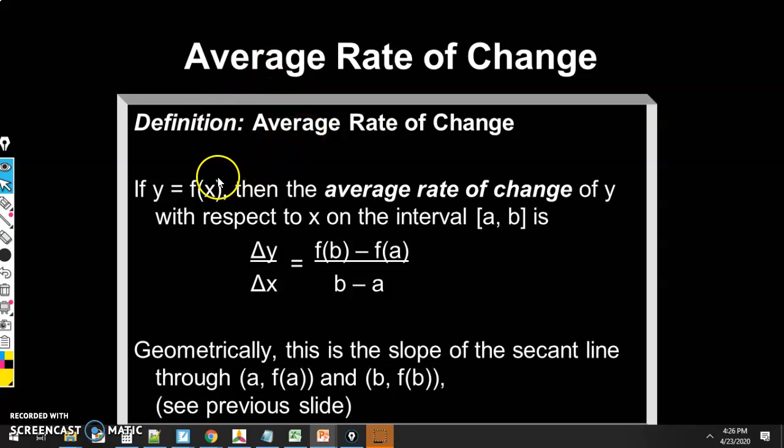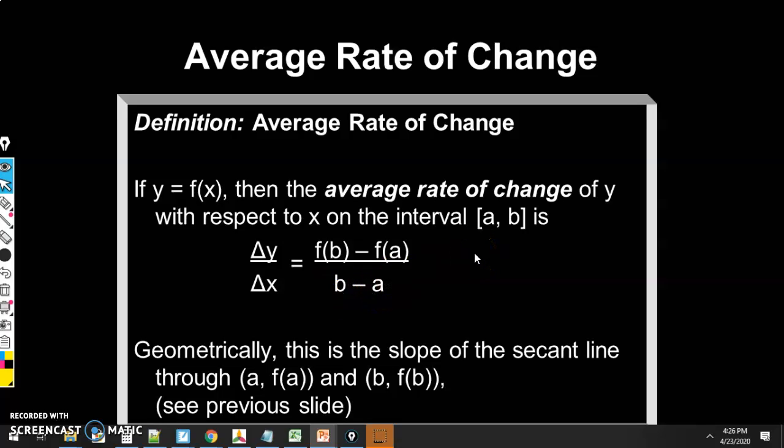All right, so basically the same formula, okay? Only we're just substituting S and T with Y and X, okay? Average rate of change of Y with respect to X on the interval A to B. Okay, so X is changing from A to B, and Y is changing from F of A to F of B. Okay, so you would subtract, and you could be decreasing or increasing, and this formula would still work. So anyhow, F of B minus F of A over B minus A.